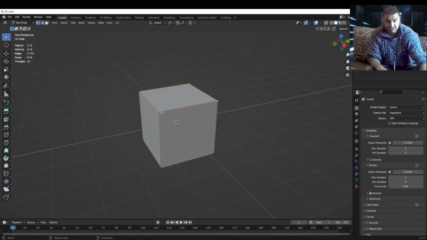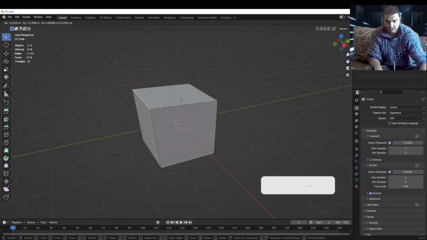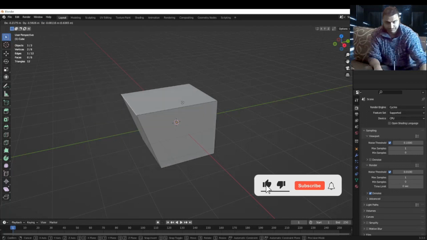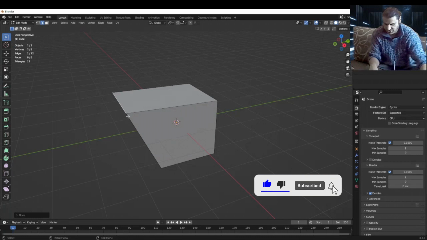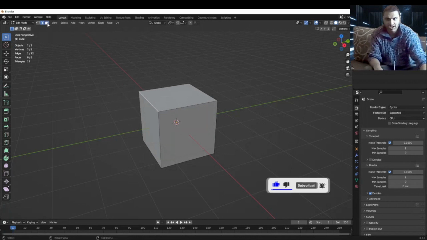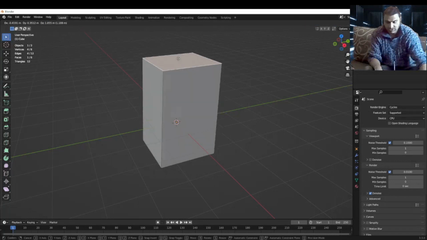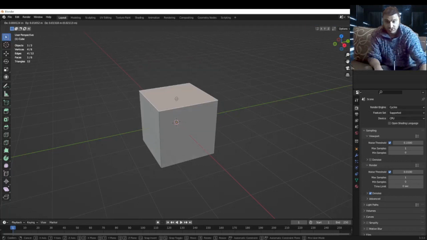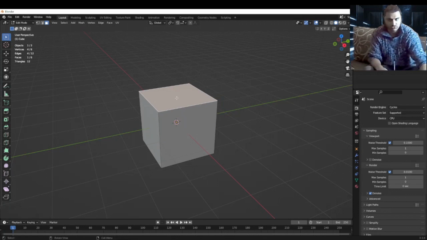So I have the vertices selection, and 2 is the edge selection. Right here, as you can see, I can select this edge maybe, and G, as you can see, I just edit this by moving around this edge. I'm gonna Control Z once again, and I have the face selection right here. So I can select maybe this face, and G, as you can see, this just moves around this face. Once again, Control Z.